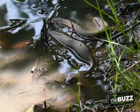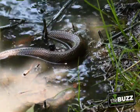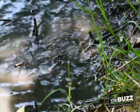So a big question I get with these snakes is, are they venomous? No, these are not. Sure, they can bite if they get upset, but they have no venom. So don't be confused with masagas or copperheads. We don't even have those in our area here in Will County.